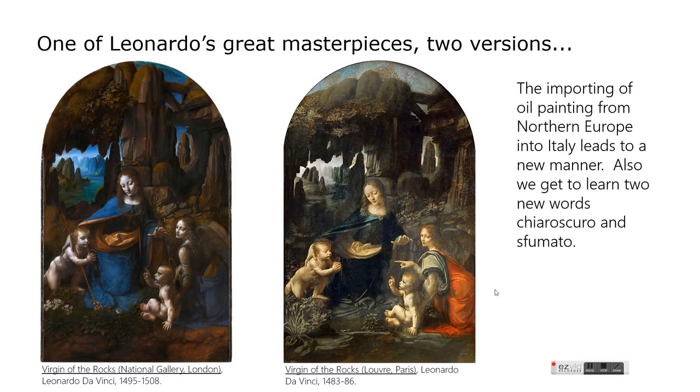And like what I said earlier about the importance of oil painting in the Northern Renaissance, and then that concept getting imported to Italy, and that combined with the other interests that were already in the Italian Renaissance, from that we get a whole new way of thinking about making paintings that have lots of space.